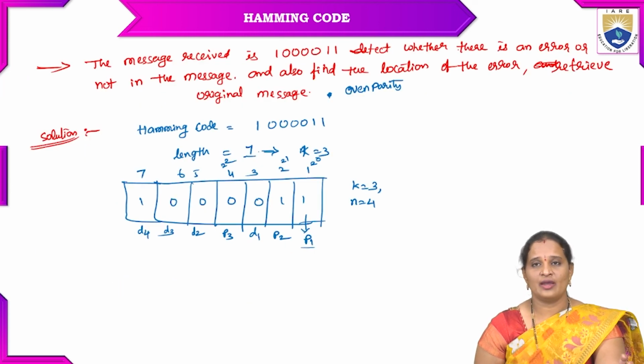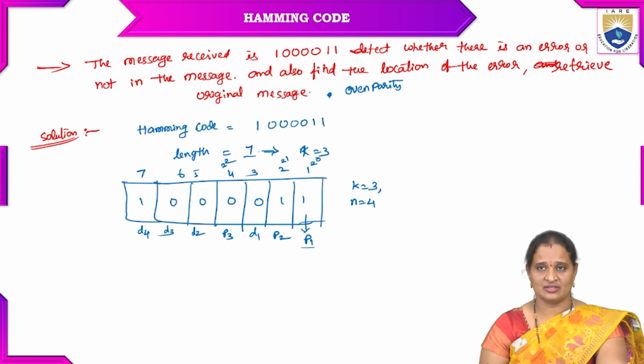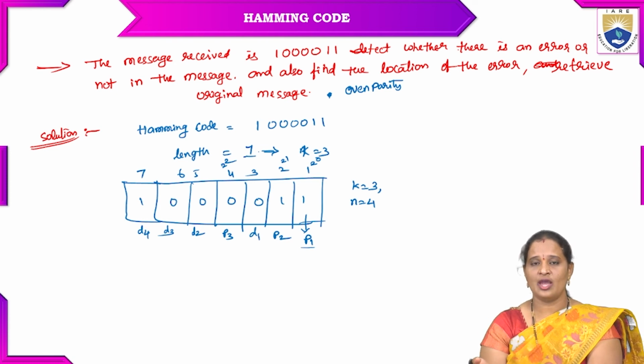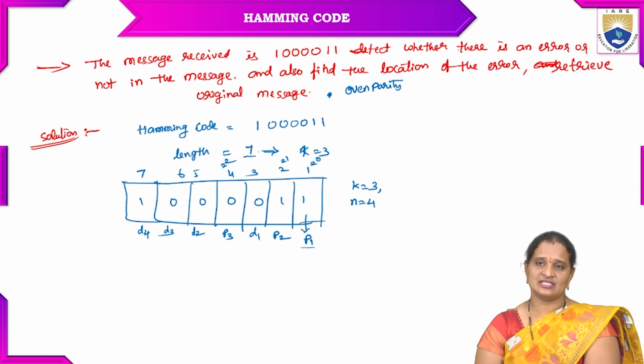Parity code and Hamming code are error detection and correction codes. The parity code is used for detecting only a single bit error, but we cannot even correct the single bit error using parity, whereas we can detect and correct a single bit error using Hamming code. I have discussed how to generate a Hamming code and how to decode it to retrieve the original data at the receiver side.